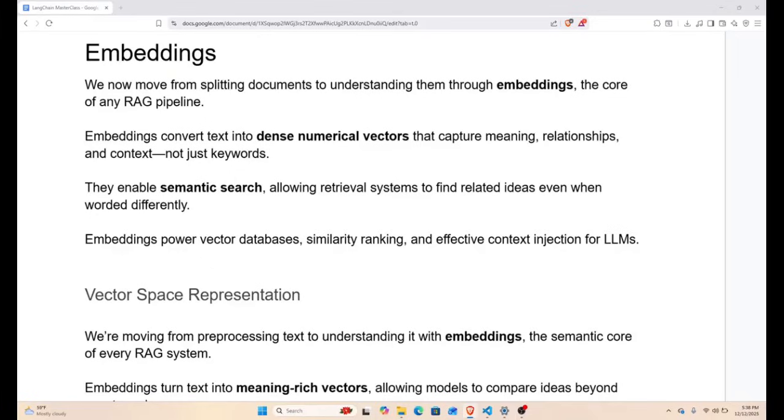So let's get started. But before we dive into embedding models and their implementations, let's start with a bigger idea that makes all of this possible. That is, vector space representations. In natural language, words are abstract. They carry meaning, relationship, intent, and context. Things that a machine cannot understand directly. But if we convert words into vectors, numerical points in a multidimensional space, something magical happens.